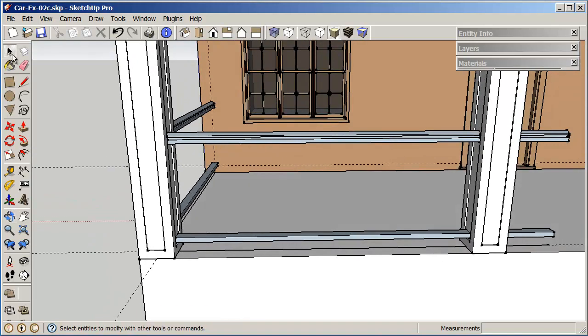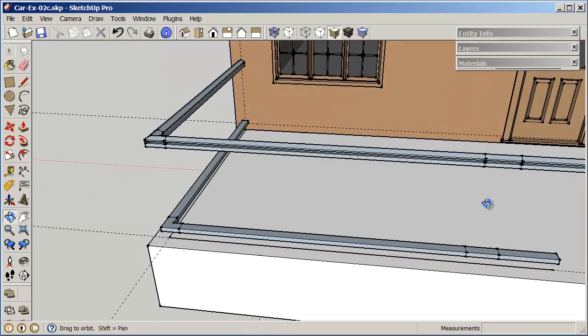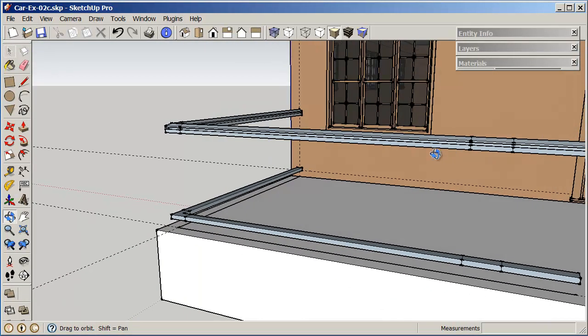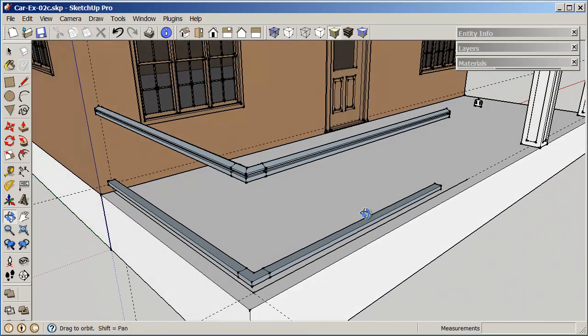So I'll just select these two columns and right click and hide them, and I have my lines all divided up here, so I can just take out my eraser and go across here and quickly get rid of those things. That's kind of cool. This is really, really cool. Actually, this is a very, very cool tool. And now I'll go into the corner and do the same thing.